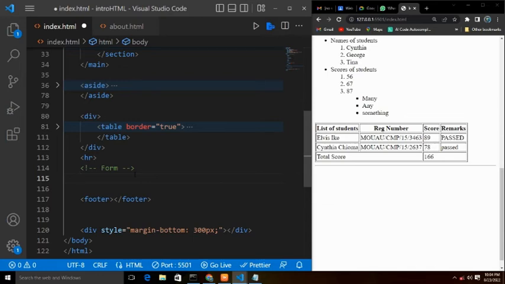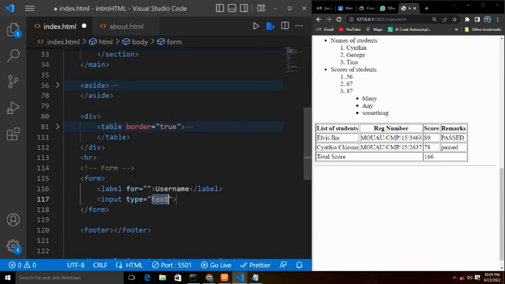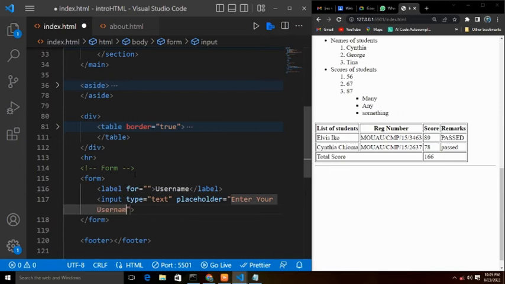All right. So to create a form is simple. Just say form, and for now let's forget about the action. I will explain that much later. In the form, let's say we have a label. We need the username, and we need the input type of text, and then we have what we call placeholder, which I'll explain later. So, enter your username. All right, if I save, we have this form saying enter username.